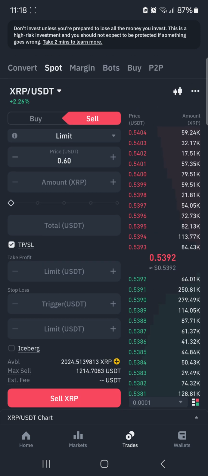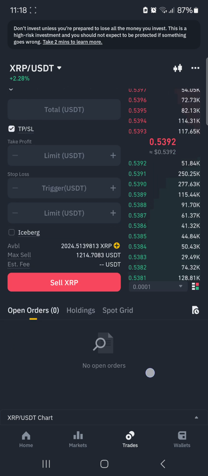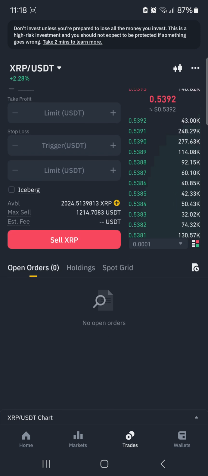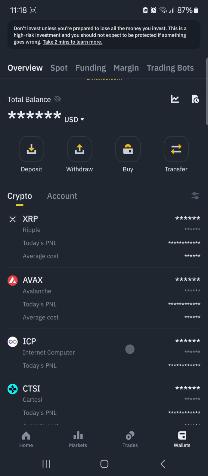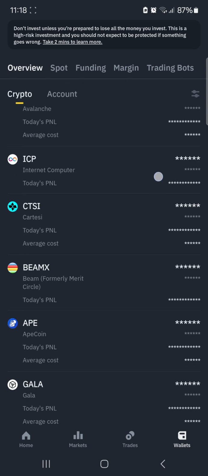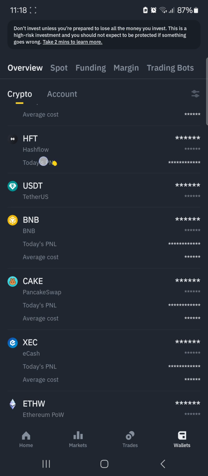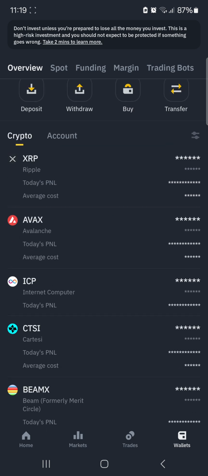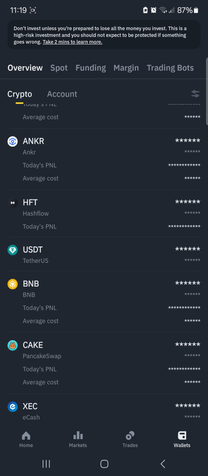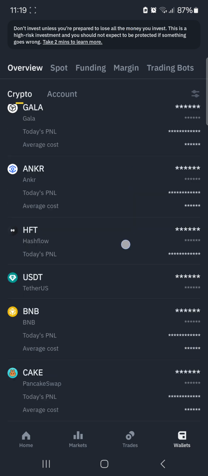Once you have sold it, let's say after completing the order, it will go back to your wallet. Okay, and if you had selected XRP and USDT, then in your wallet you will have USDTs. And if you already had some USDT, it will show more USDT now because you have sold XRP. So your XRP, or the token that you sold, will be less in quantity and value, but the pair you use, because you had USDT, your USDT will be more, and that's how the order will complete.